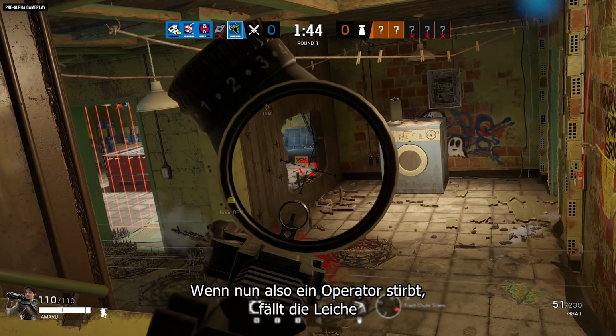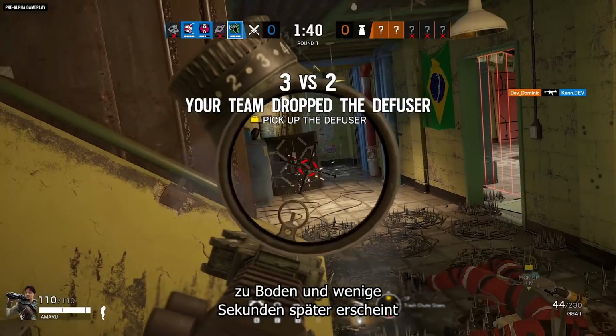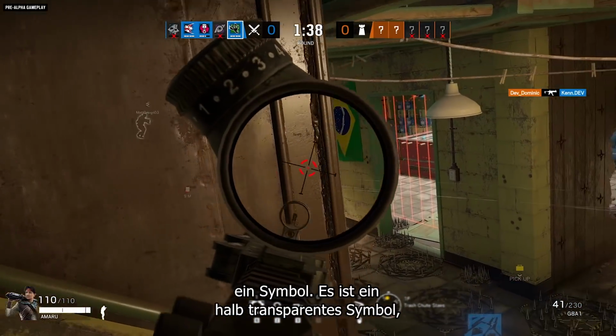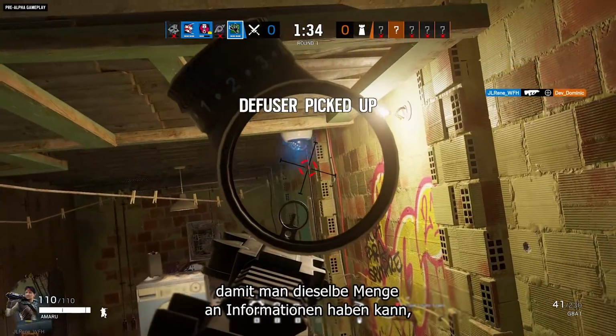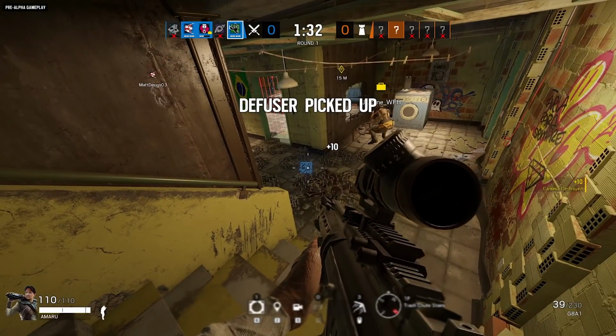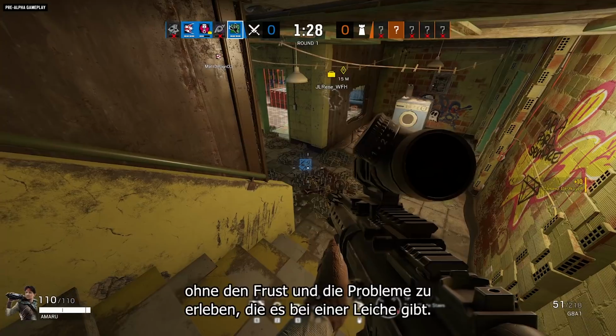So the way it's going to work now is that when an operator dies, the body will fall, and just a few seconds later, an icon will appear. So it's going to be a semi-transparent icon because we want you to just have the same amount of intel without the frustration and issues that comes with an actual body.